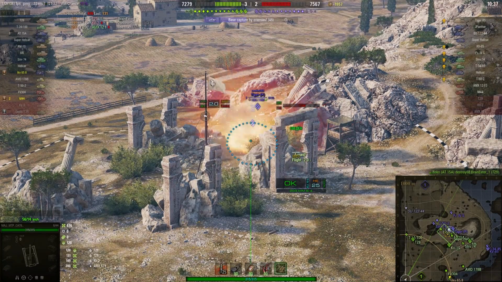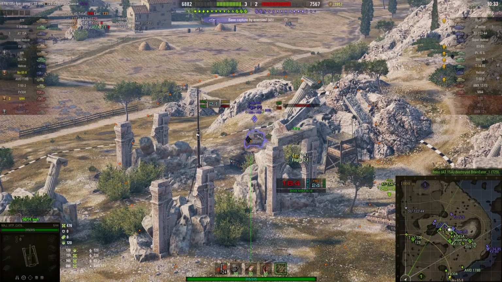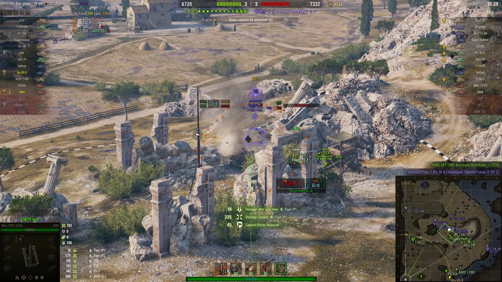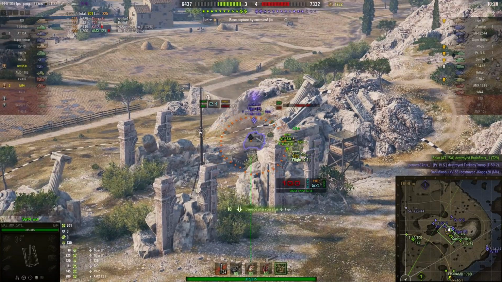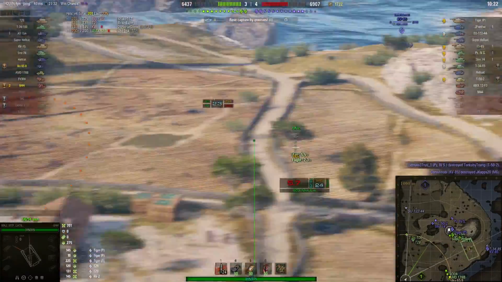You can just see him at the bottom of the screen. I think it's an AT-15A there. T-29 goes down, so Major MTP's going for the Tiger P, and he gets him and resets the cap completely. That's 45 defense points there, so I think it's very likely he's actually got a defender now.